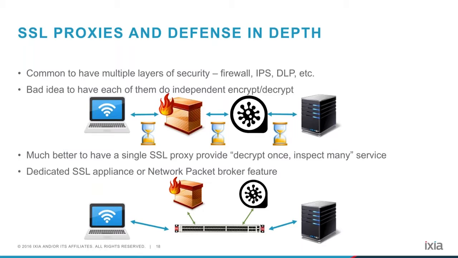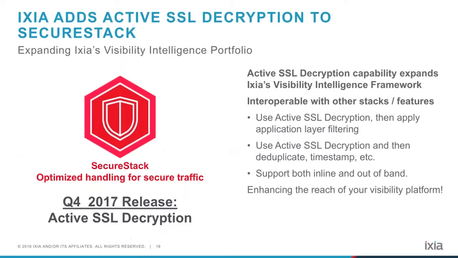So this is a pretty big deal for us here at Ixia, and we announced this, I guess, at Black Hat. Next quarter, in October, we'll be releasing our active SSL capability on our industry-leading Vision 1 packet broker. And one of the great things here is you can use that encryption decryption capability that we're now adding with all the other great features we have for supporting security deployments already built into our network packet brokers.